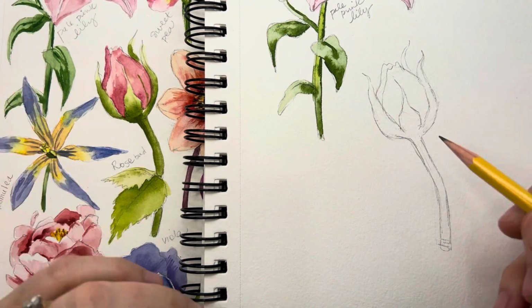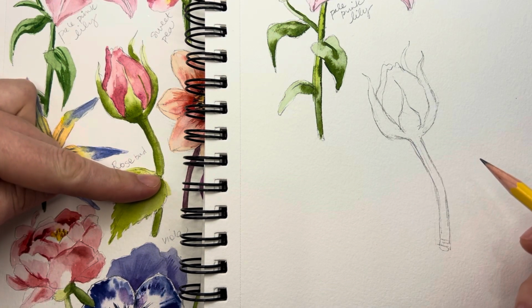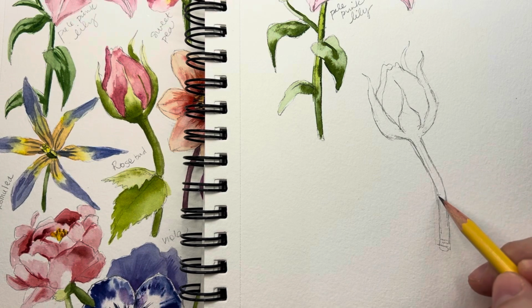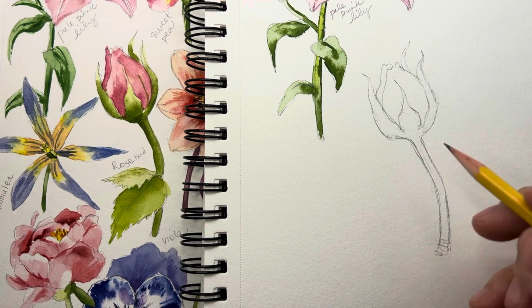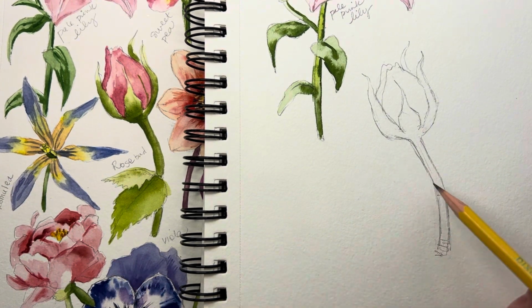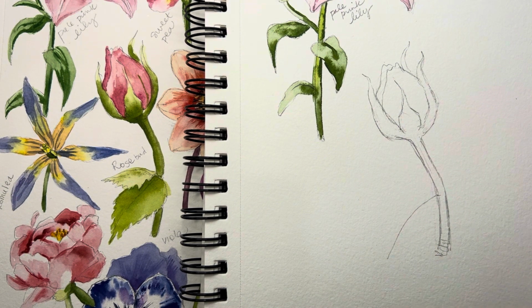So watch for that. And really they come out here, which is more than halfway down that stem. So you can maybe put a dot or something. And let's draw that line for the direction that they go. Okay, first of all, if you see things you want to change as you go, just do them, but press lightly. So this one, that leaf comes further than the actual stem, which is kind of cute. I'm going to draw that line.